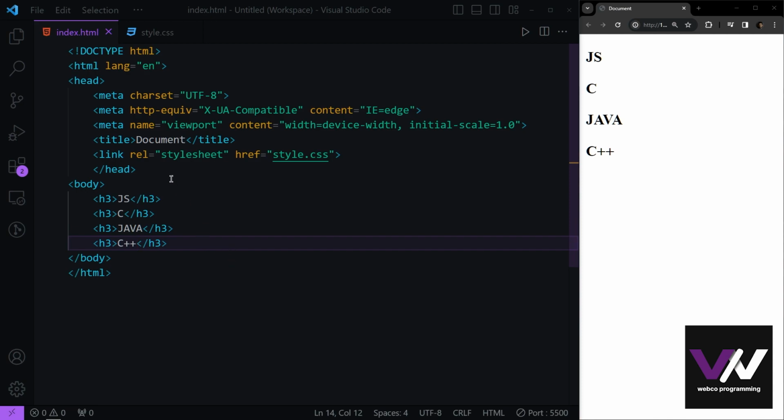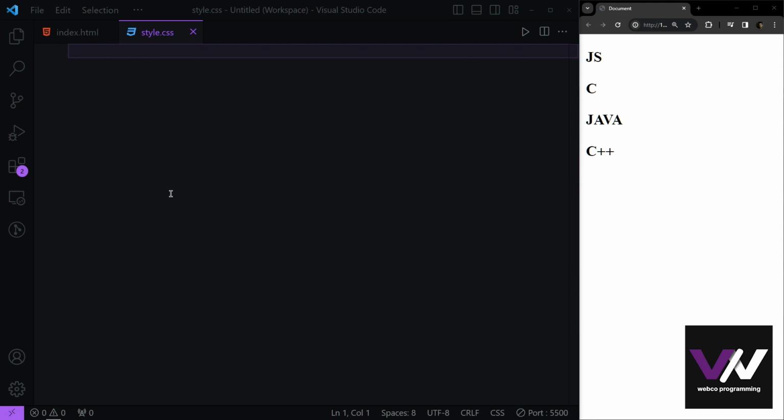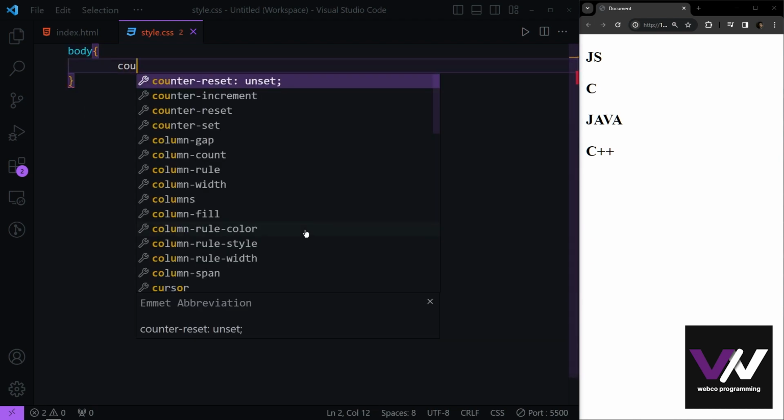But another way to do that is we can use our CSS to create our counter. So we say inside of our body, we want to create a counter for this page.